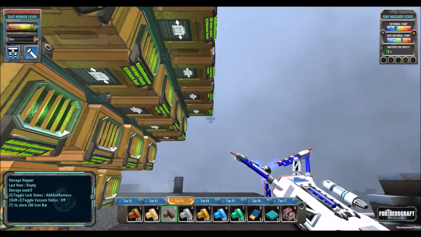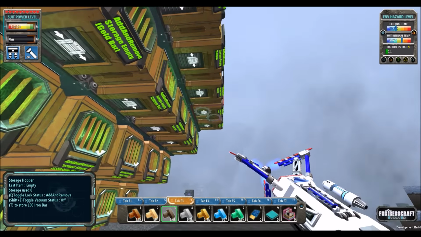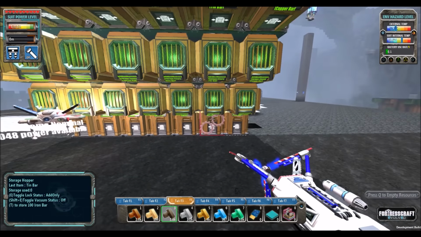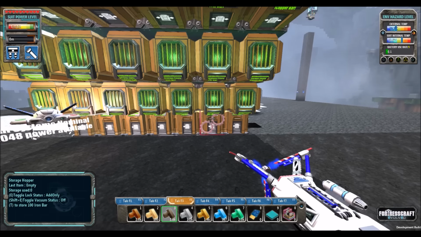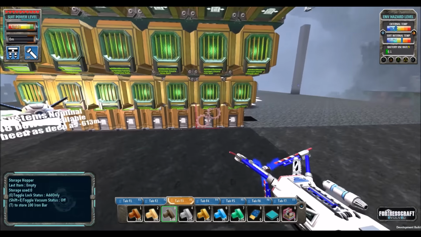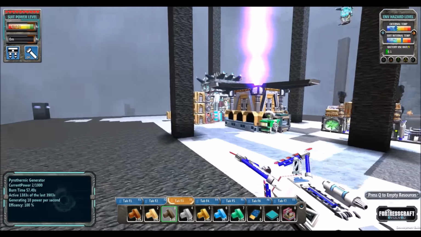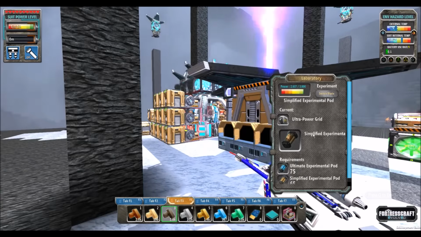Let's see, didn't quite get another 200 bars, which I do need. How can I get this quickly? If I just sit here and hold Q, no, that's not gonna cut it. So let's see.